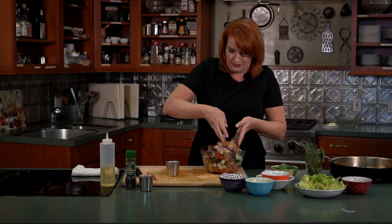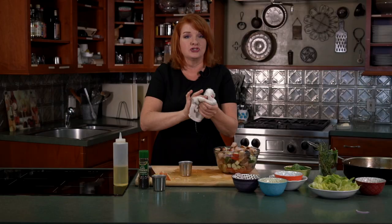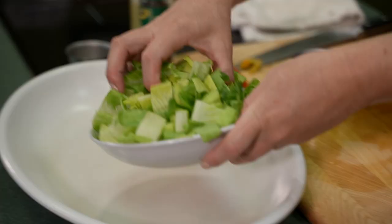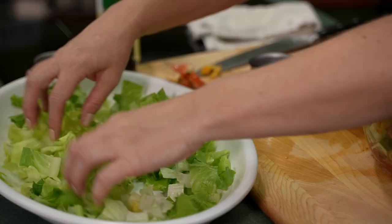There we go, nice and mixed. And to plate it, I'm going to use a platter. We can serve this family style. You certainly could do this in individual serving bowls, but let's do a nice big family style platter. I'm gonna use some romaine lettuce kind of as the bed for the salad. Even though romaine is not typically tossed in with a panzanella, but we've got that pretty green.